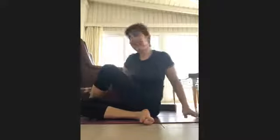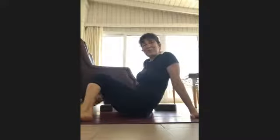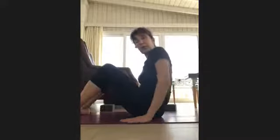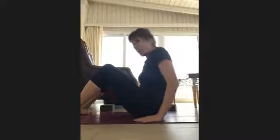And then with an inhale, come out of it. Windshield wiper, perfect. We need a little bit of a counter pose here. We did forward folds and twisting. A good way to counter this all, especially after forward folds, is a reverse tabletop. So hands wherever you want, feet are shoulder or hip distance.